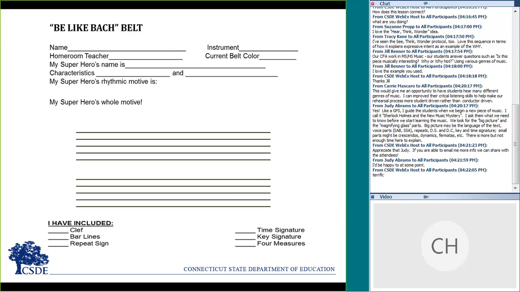Why would a person hearing the motive you created think that your superhero is fast, heavy, strong, has big feet, bad breath, or whatever? I took ideas for a rhythm for a sample superhero, put it on the board, and everyone picked their favorite note, and everybody played the rhythm together on their favorite note, loudly and proudly, and then softly and lightly as if we were flying. Then my students are instructed to bring their worksheet home to do.